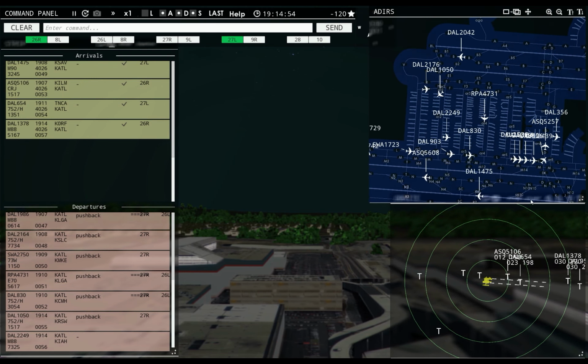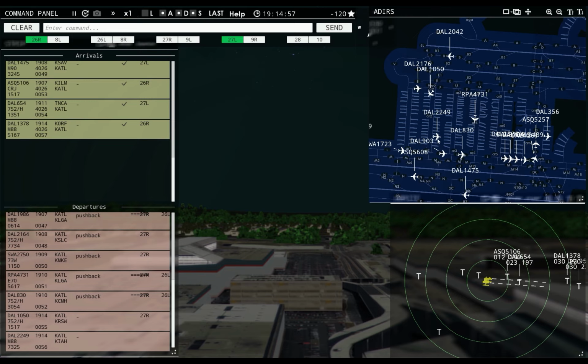Alright, so we only need one more plane to get across before we go nuts with departures.